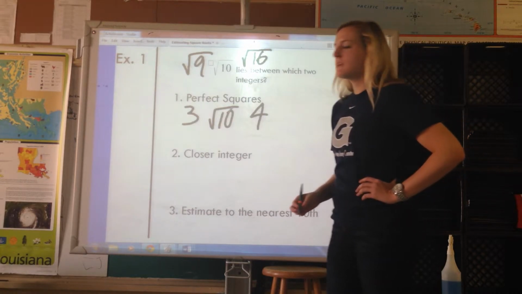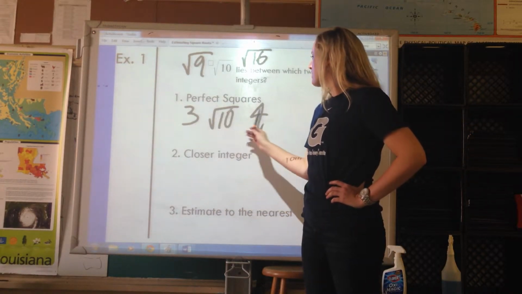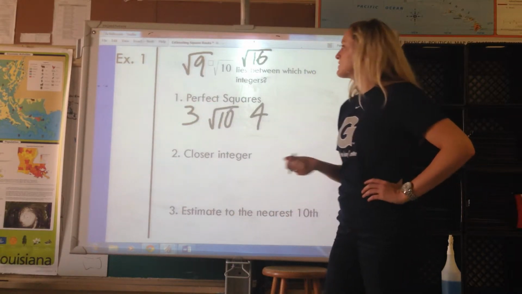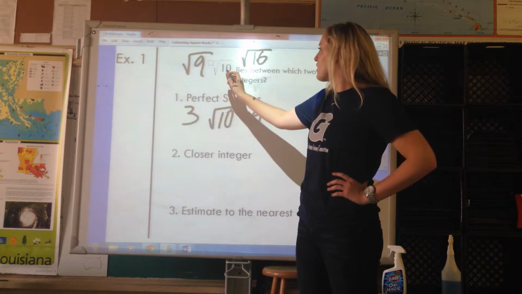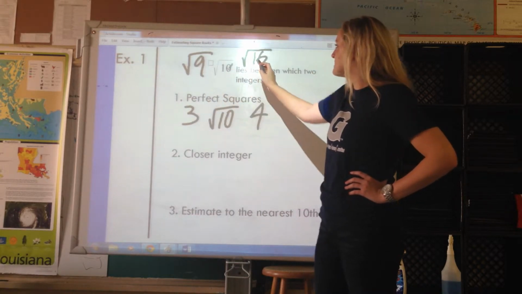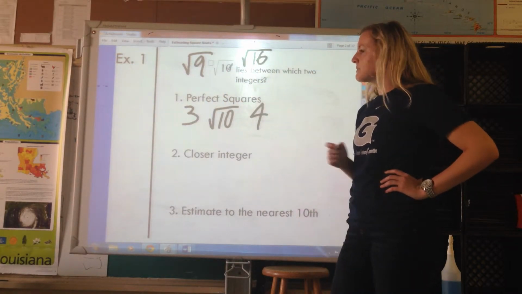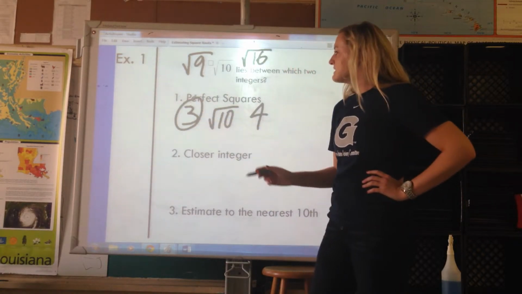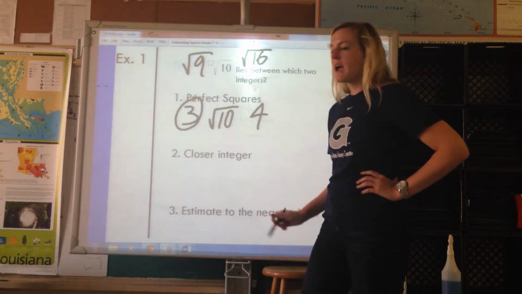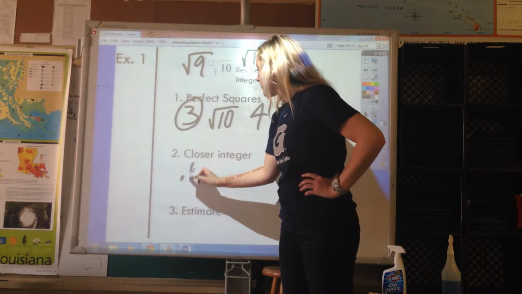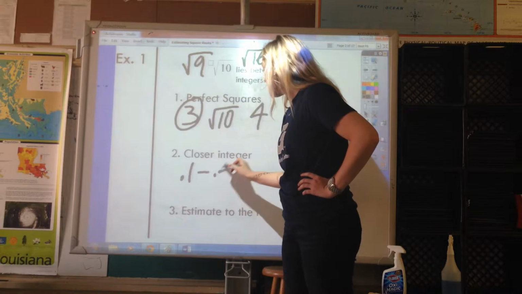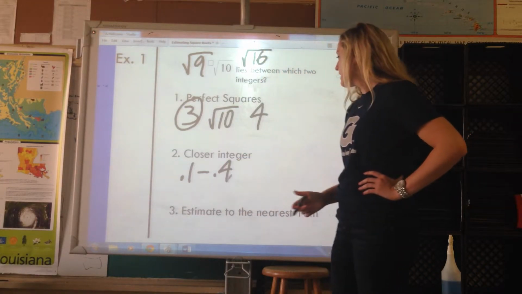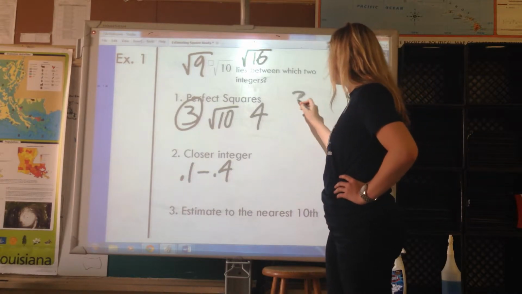So my next step is to figure out which one of these numbers the square root of 10 is closer to. Well, this step is pretty easy. Let's go back to our numbers. 9 is a lot closer to 10 than 10 is to 16. So I'm thinking to myself that the square root of 10 is going to be closer to 3. And since it's closer to the lower number, I know that it's going to have a decimal of 0.1 to 0.4. So let's just pick one of those numbers and square it and see if we're right. So let's pick 3.2.